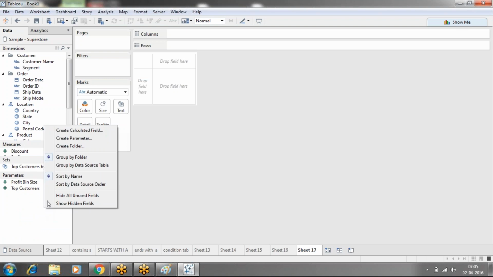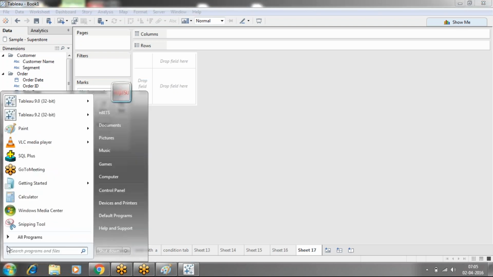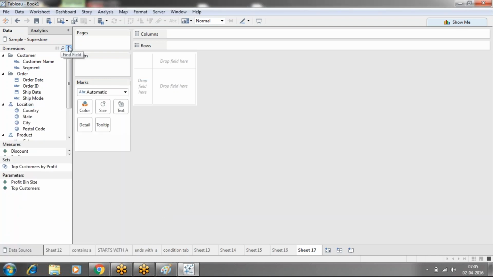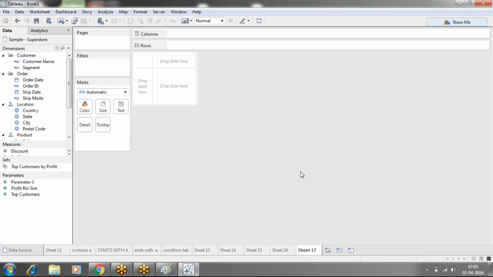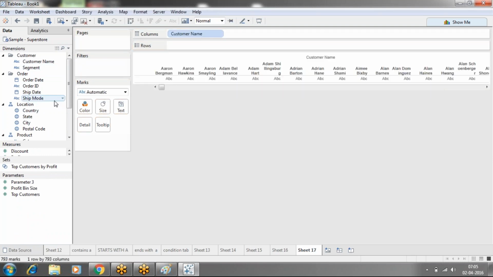Right click on this space, create parameter, or click here, create parameter, and select some integer value. Just for your reference, I'm telling you we have a class for this. If I take customer name into columns and discounts into here, 793 we have.